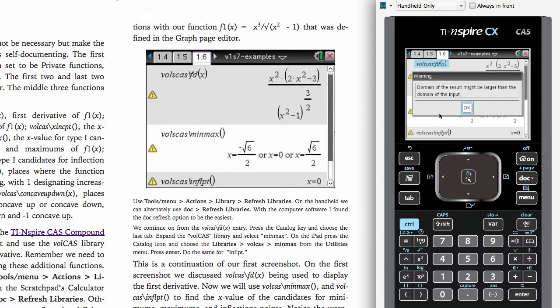This is what we have to watch out for, because remember when we were looking at the graph, the domain of these answers turned out to be between -1 and 1, but the original function was not true there. So therefore you could not take those answers. So again, you have to look at these warnings, understand them, and then apply them.